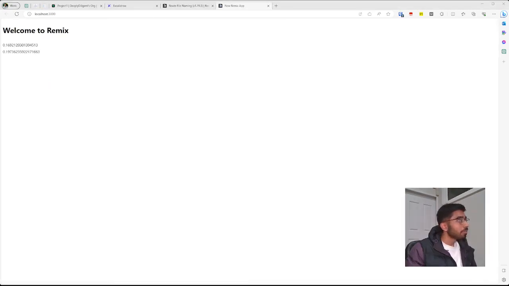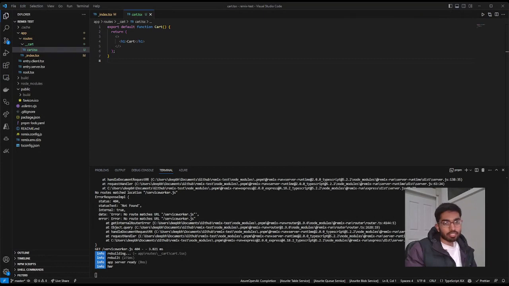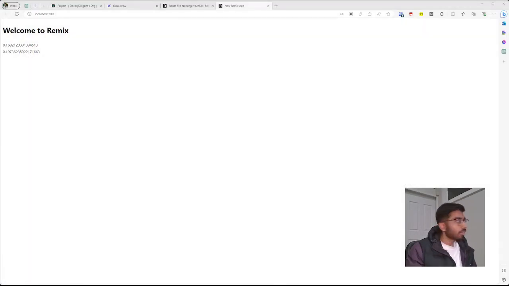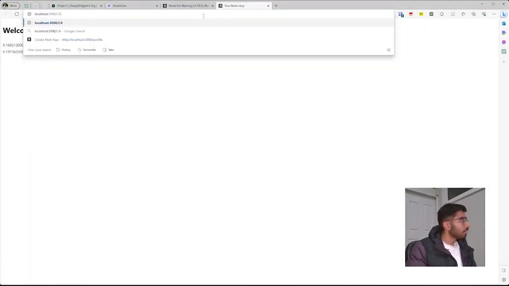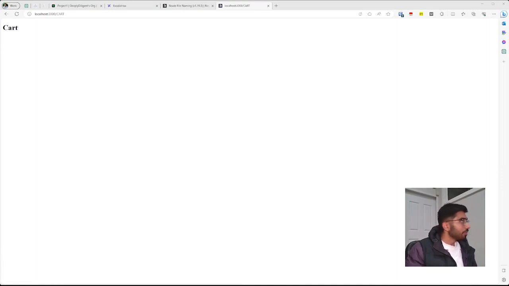Now let's do some client-side routing. So let me go to this cart page that I created in the past and go export default function cart. And return, just go like this first, and then do that. And oops, sorry, I forgot to show you the code, but essentially I just created a new function with cart there. So let's go into cart. Okay, so when we go into cart, we just simply get a page.